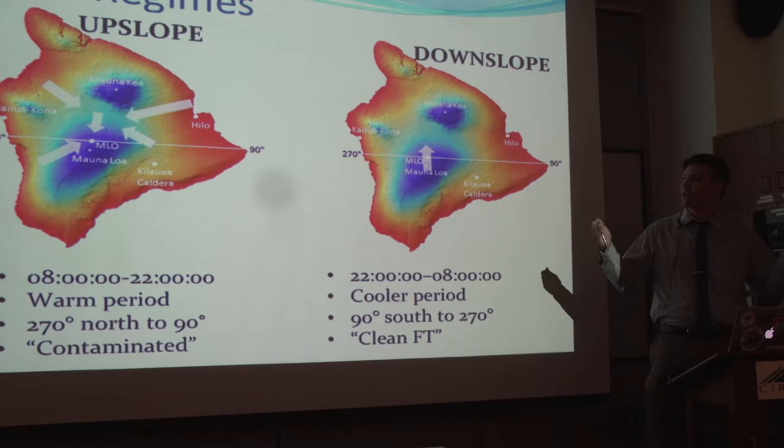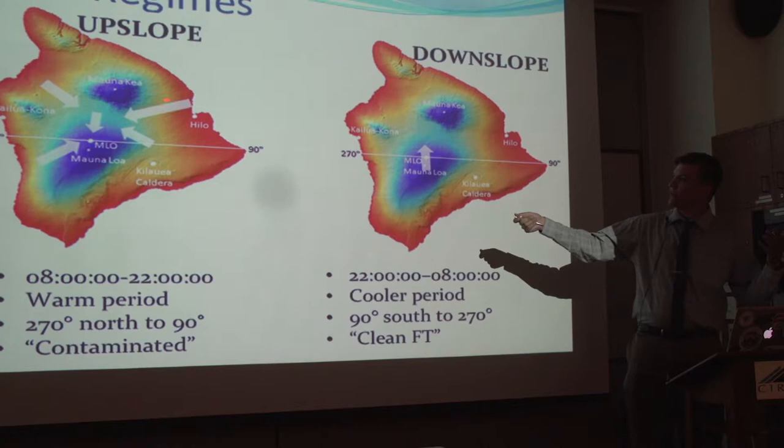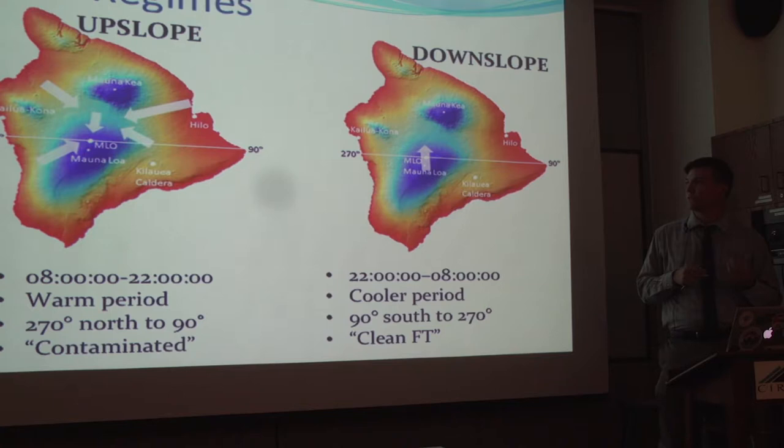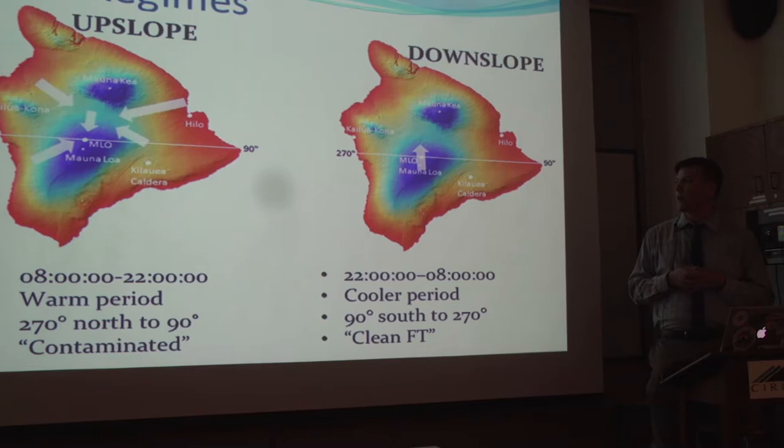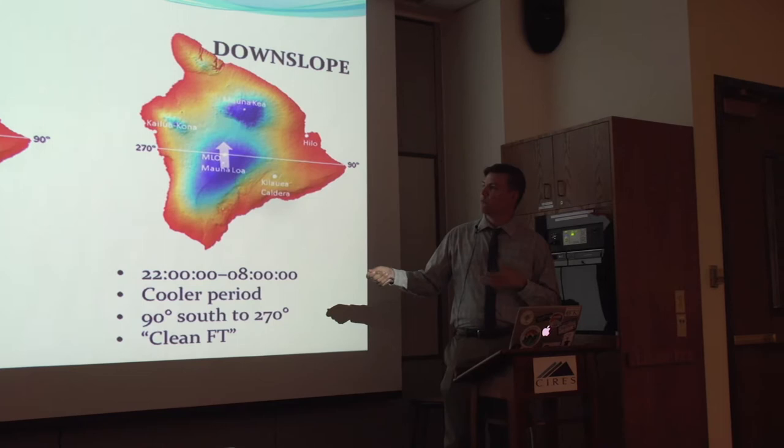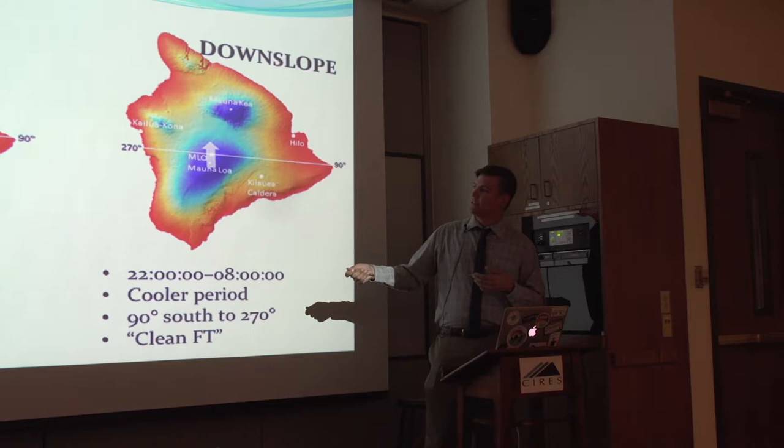The observatory is at 10,000 feet, so the winds come from lower elevations during the heating of the day and bring aerosols from lower places that could be sources from biogenic, anthropogenic, or even marine boundary aerosols. When you're getting those aerosols coming in from those elevations, you're probably getting something that may be contaminant. I'll also explain later why this is considered an upslope and why there will be future research into this sector.